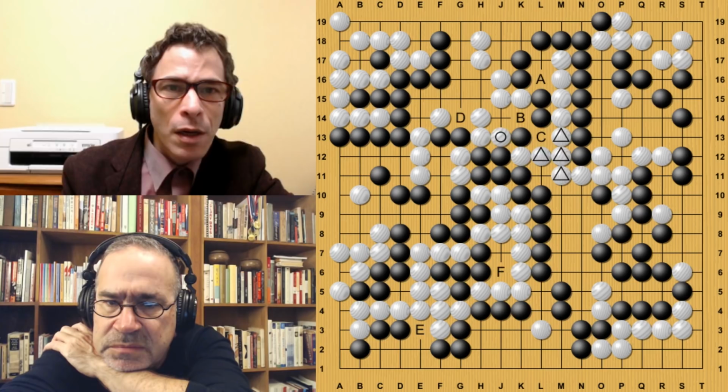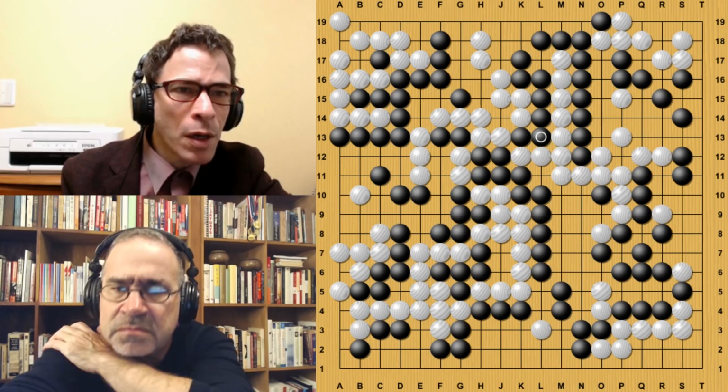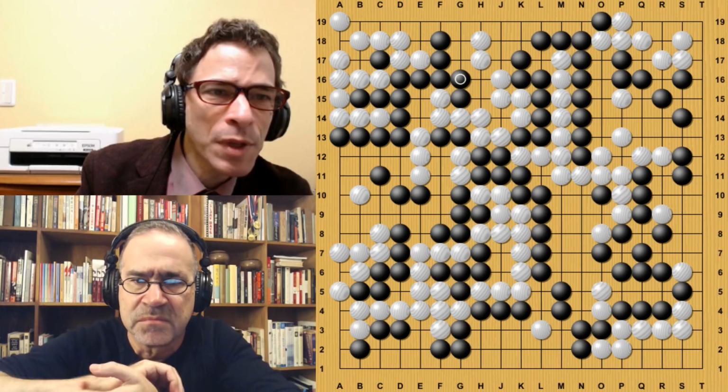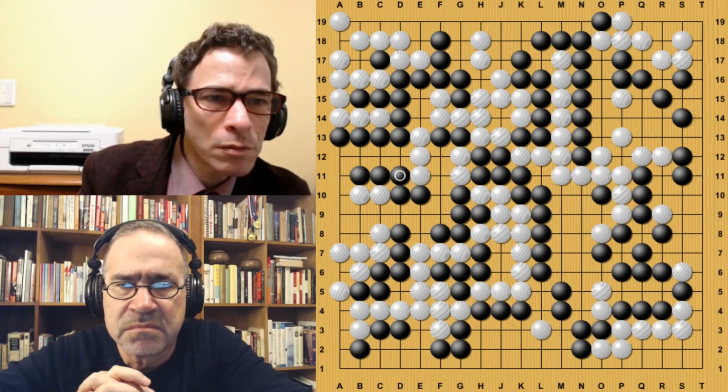So let's just make a variation for that. Black can peep here and play here. I just did that peep to make it a different variation than the actual game. But all white has to do is make sure of this eye, this extra eye. So white could play something like this. And white has two eyes in the upper side, and black has only one eye. This group has only one eye. It can't make a second eye in the center.